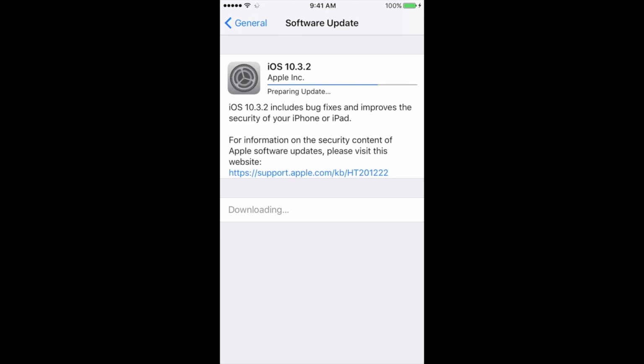So what we're going to see is that it's going to install. Once this actually starts installing, we'll see the screen go black, then white, Apple logo, loading bar. And then that's it. That's pretty much the update. It's a small update. It shouldn't take that long again. If you guys have been there more than 2 hours, time to restore.